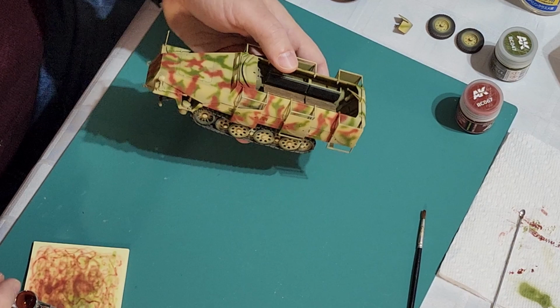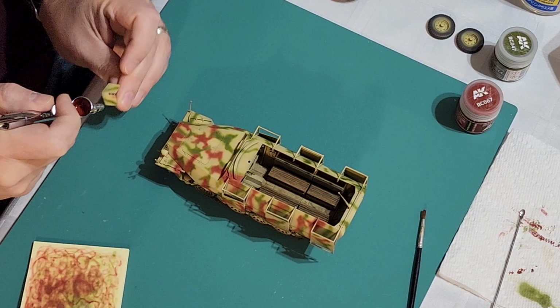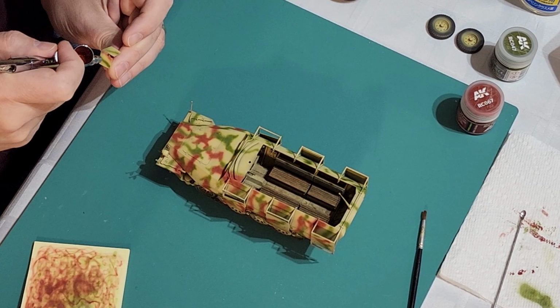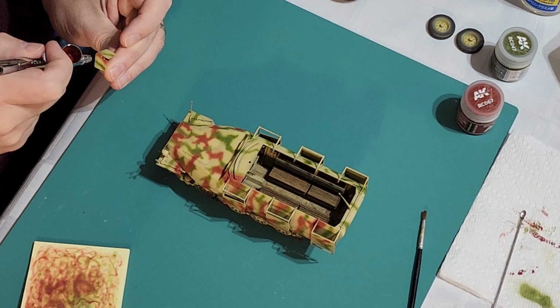So I'll just continue doing this. Maybe we'll just do a couple. That's fantastic. Can't forget the gun shield, right? So we'll do a few on the gun shield. And again, you could camouflage the crates if you wanted. Would they have been camouflaged or would they have bothered? They would have thrown them out, right? They would have been disposable. Yeah. So I don't know if they would. And again, the viewers can correct me, but I don't think they would have camoed them. They would have just tossed them. I don't think they would have bothered.